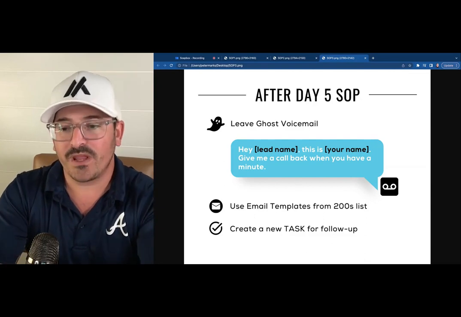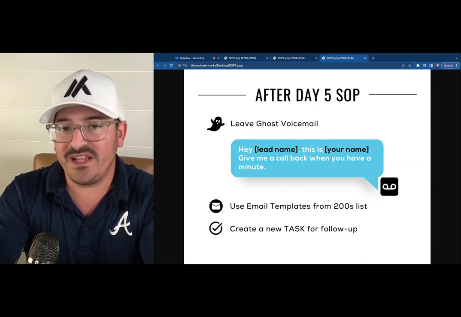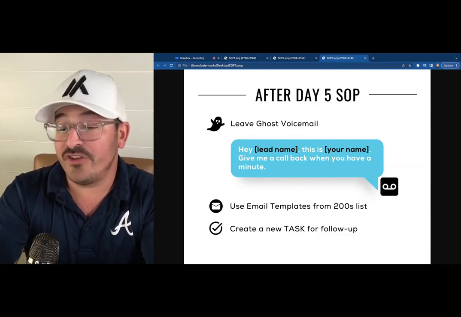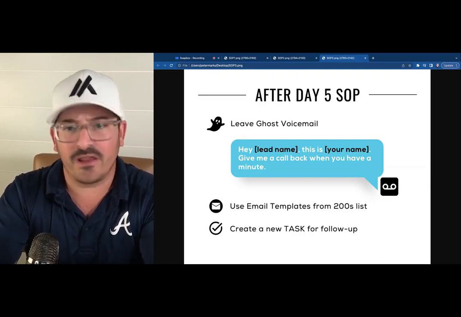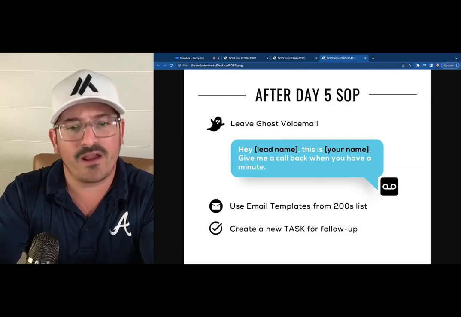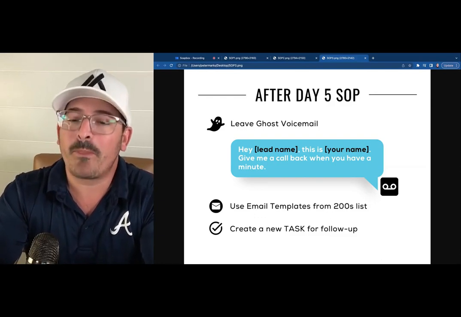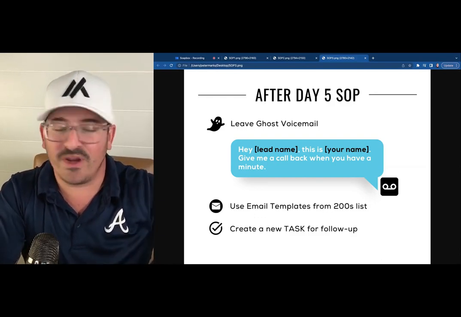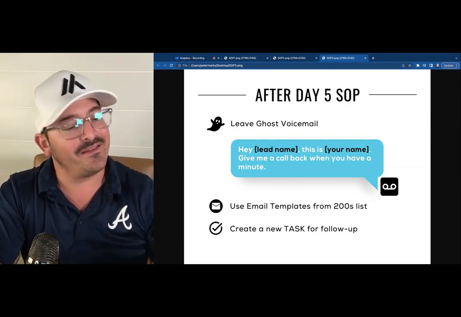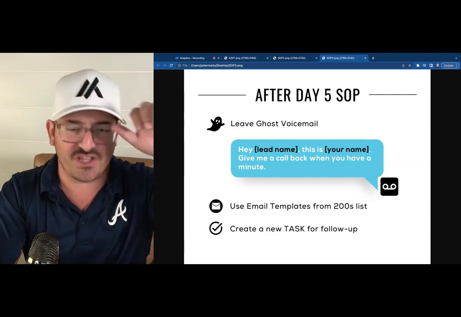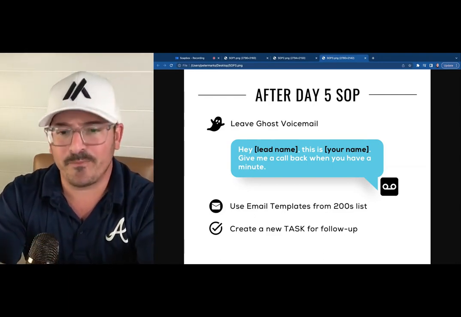So again, coming from different companies, a lot of agents are very confused by this process. They're used to calling, texting, emailing right away, constantly, ready to go. The problem is we don't want to push them away. And we've done this for long enough where we understand that if we jump all over them, we will push them away. I like to use this example.